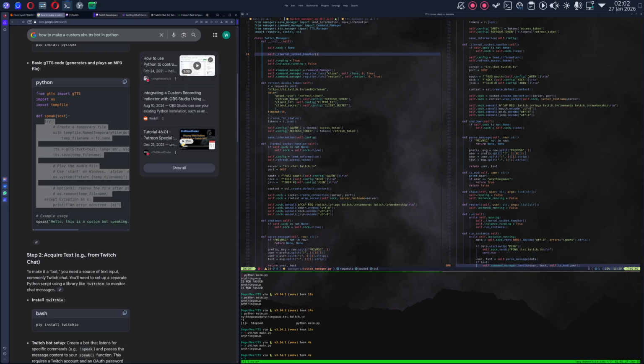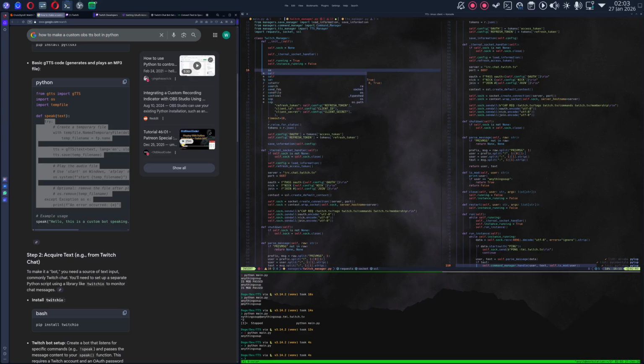And the only reason why I'm starting out with object orientating the manager is just because eventually it'll have some storage for like the queue of TTS messages. We'll do self.tts manager equals TTS manager, do that.